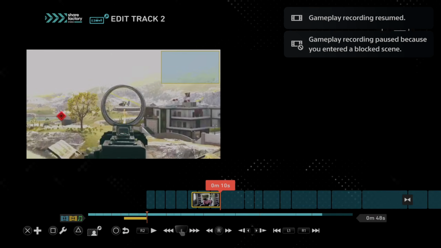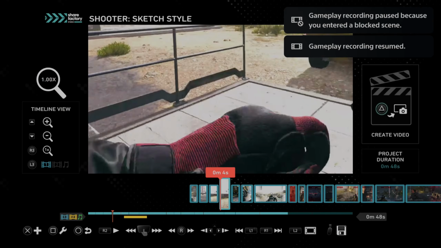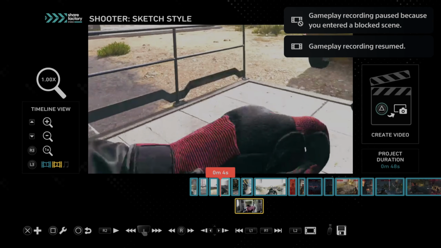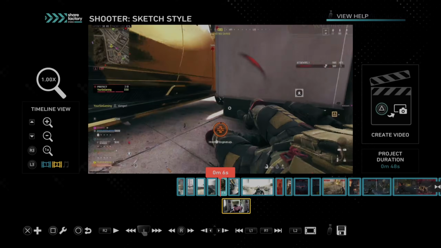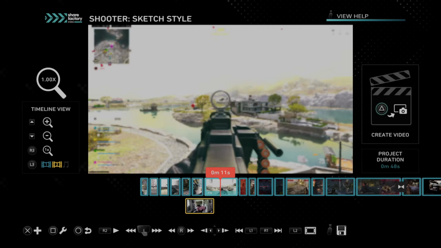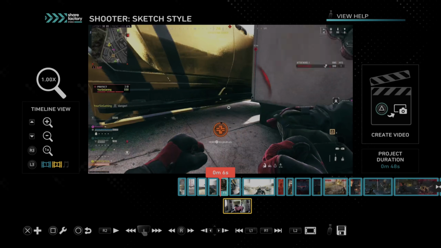Now when we add this to my timeline and I back out, you can see if I press L3 now, I have a track 2 on here. And there it is. Or you can see music. So your main timeline is going to be different than your track 2. This is why I want to add it, because your clip volume for track 2 could be louder or less loud than your track 1.